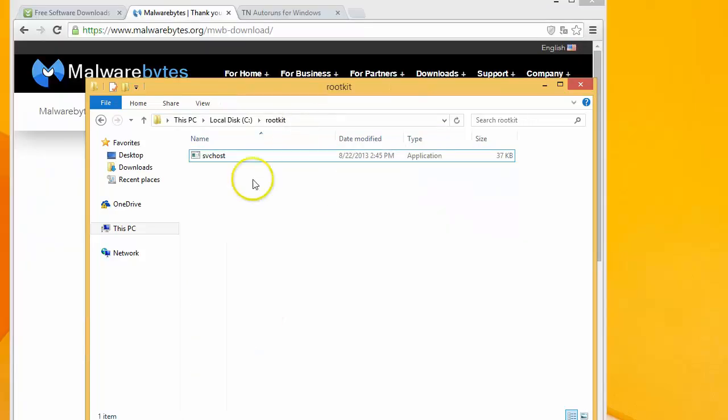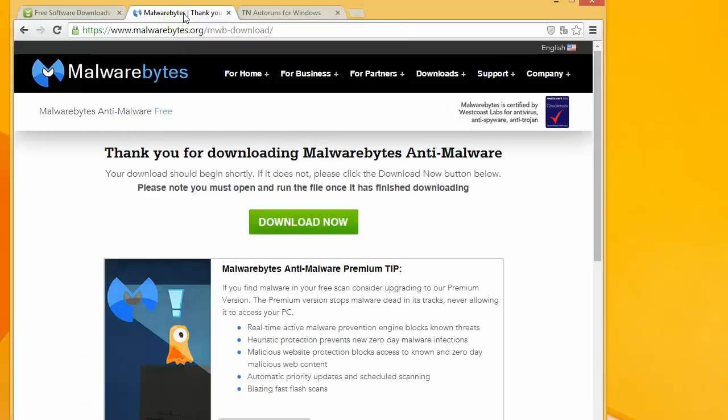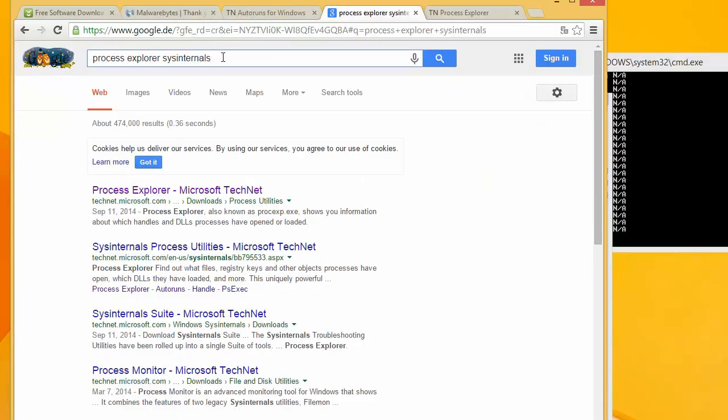Should you find any suspicious files in a random folder like C:\rootkit, it's a good idea to download a software called Malwarebytes from malwarebytes.org. It's totally free. You should perform a full scan on the entire system. After removing any viruses or rootkits, you need to analyze the process in more detail.